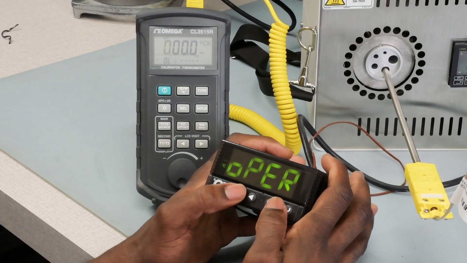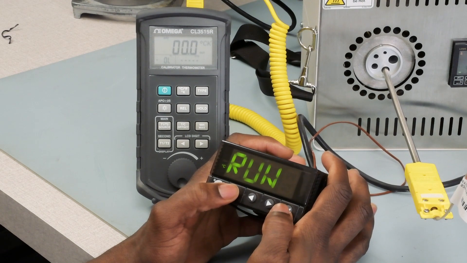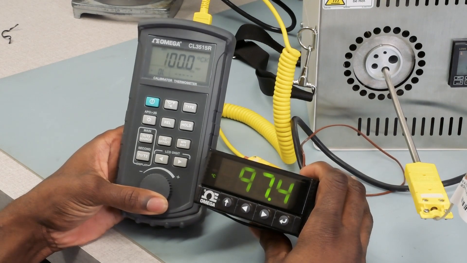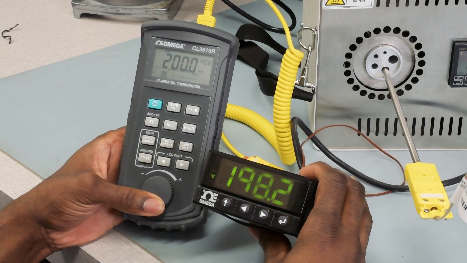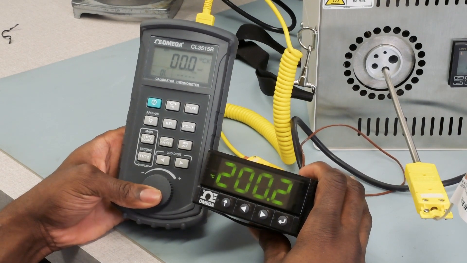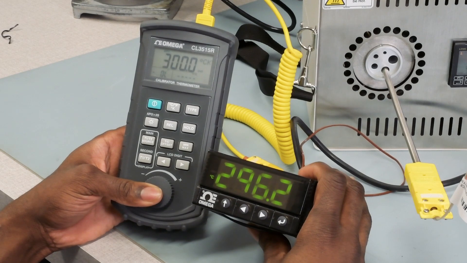How it works is that you dial in the exact temperature you want to simulate to the device that you want to calibrate. It does this by generating a thermoelectric signal that matches the temperature value, like a real thermocouple. Most calibrators have a high accuracy to ensure that your end device gets the most precise signal.